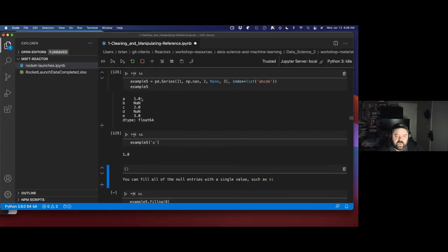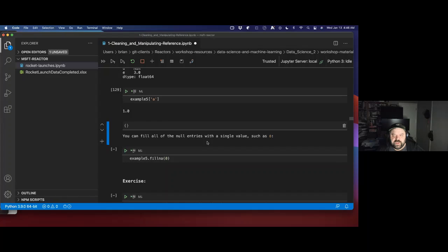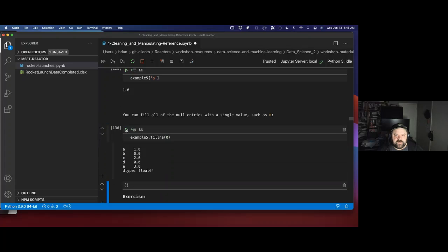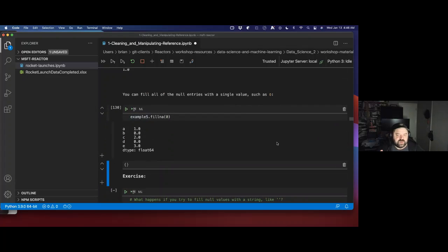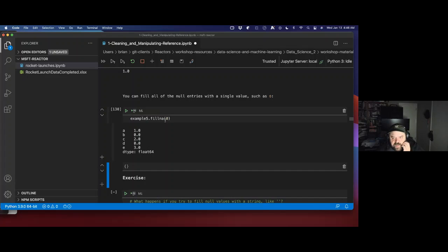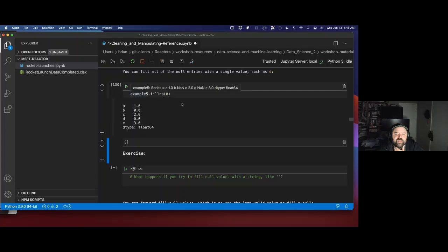So in this case, we have a 1, a None, a 2, a None, a 3. And if I want to fill in the null entries with a single value, such as 0, that's easy to do. The method fillna, so fill in missing values, will do so. So notice we have now 1, 0, 2, 0, 3. Just like dropna, this hasn't changed the original data frame or the original series because we didn't assign it back to the same variable and didn't tell it to do it in place. So if I go back and look at it again, we'll still see 1, None, 2, None, 3. Think for a moment, what happens if you set everything to 0?